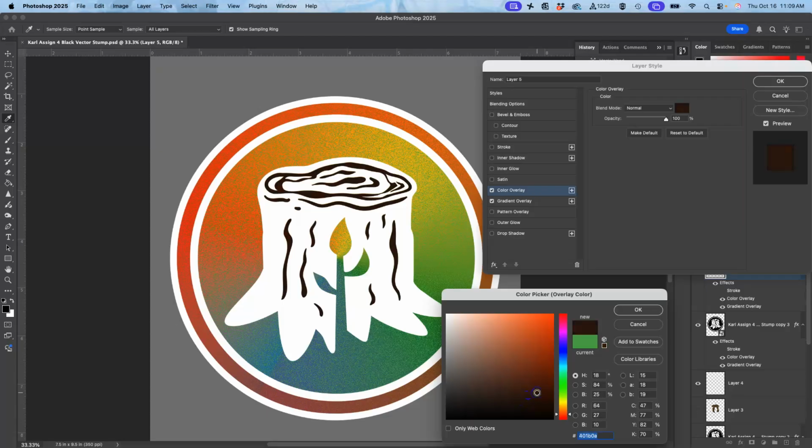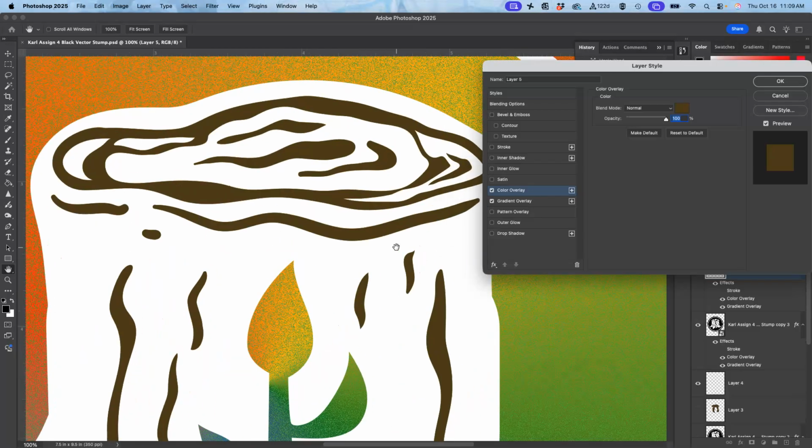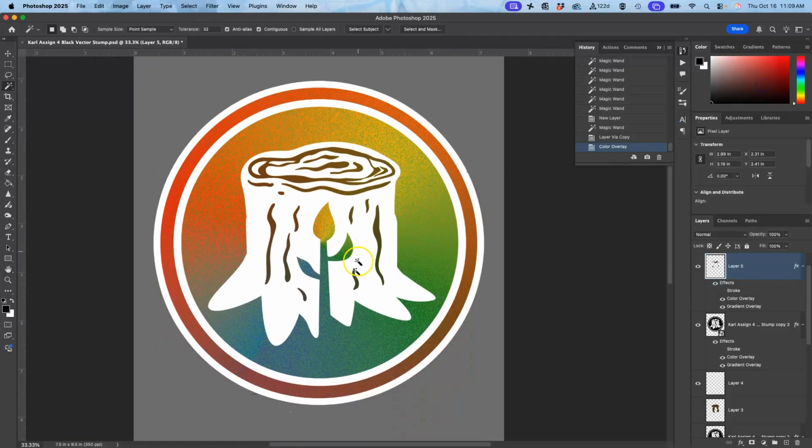and I can play with how dark that brown is. Kind of that reddish brown. There we go. And then I can blend that in. So the white of my logo is coming from that offset behind it, right? But now I am doing what's called local color to the logo. I'm choosing certain parts of the actual black vector shape to be filled with certain colors.